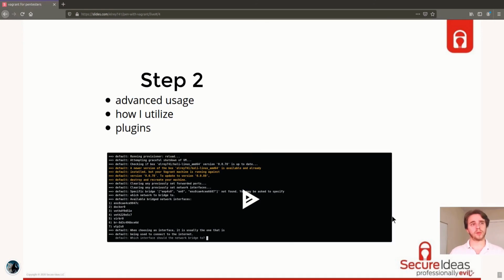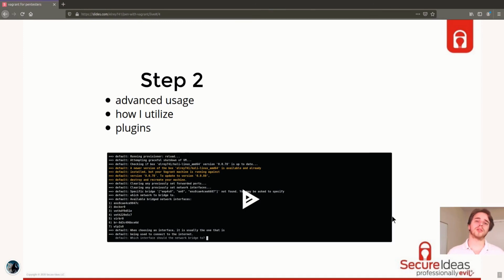Next, let's go ahead and talk about plugins. I already talked about a few of them. Vagrant VB Guest, which tries to automatically update your VirtualBox guest editions. The Vagrant Reload, which reboots your machine in between provisioner steps, so that way you can make sure that if something needs to have an updated kernel before you actually install something else, then it loads in that new kernel once you finish your provisioning.